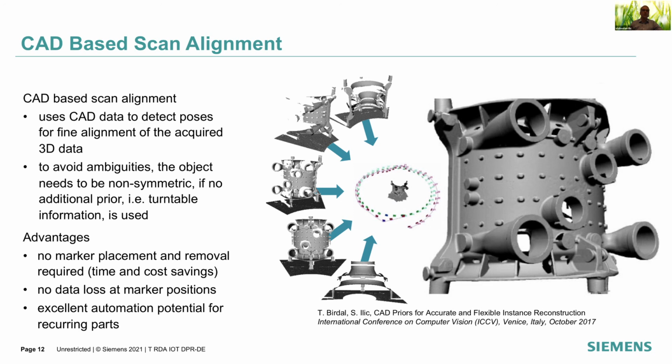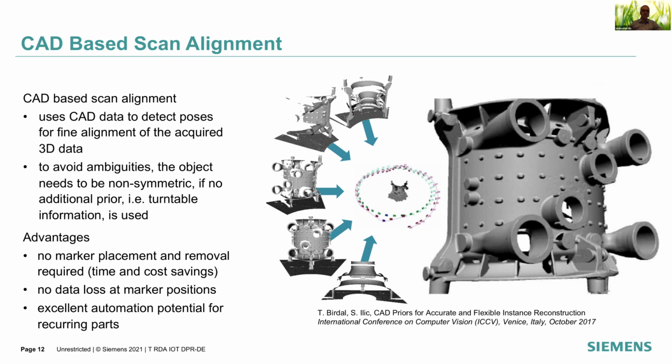What we had to do is to bring these scans taken from different viewpoints into one consistent final reconstruction. So it was important to align them to the same coordinate system. There are many techniques you can use, key point matching and things like that. Many of them failed because you have symmetries, repetitive structures and things like that. So we used advanced object detection techniques where we detected the object in the scans. And by doing that, we brought all the scans into the coordinate system of the CAD model.